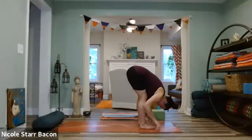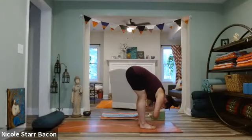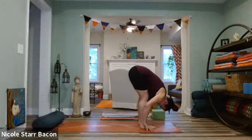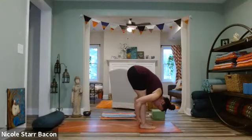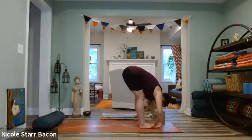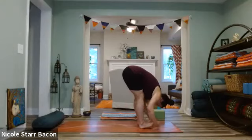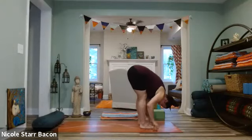your hands beside your feet. You can bring your hands more out front. You can even grab a hold of opposite elbows. Seeing what serves you best, you can glue those forearms to your calves. Maybe you want to place your hands under your feet, palms facing up, or grab a hold of your heels.